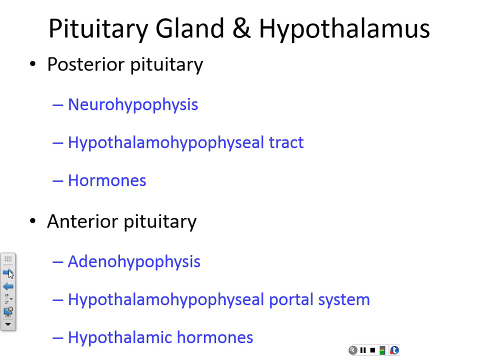So now we go to how the hypothalamus controls the pituitary. The posterior pituitary at the back is what is called the neurohypophysis. It's controlled by action potentials from the hypothalamus. And the anterior pituitary is the adenohypophysis. It's controlled by the hormones that are released by the hypothalamus. For example, growth hormone releasing hormone, which is my favorite, causes the anterior pituitary to produce growth hormone.